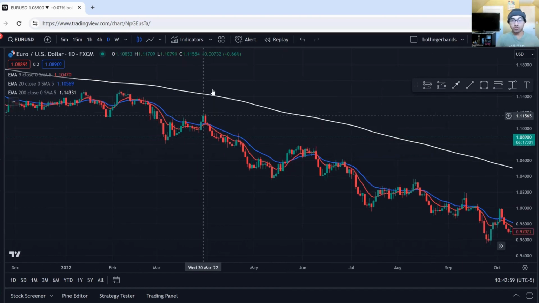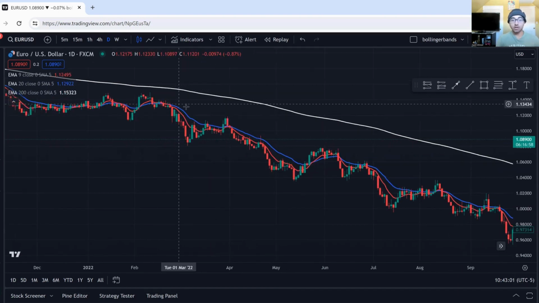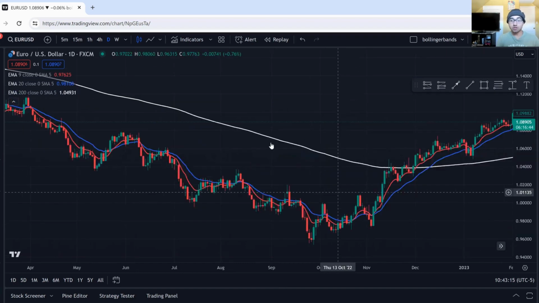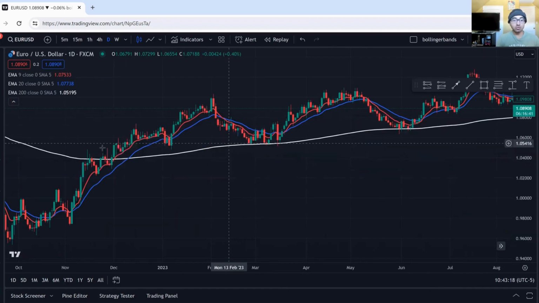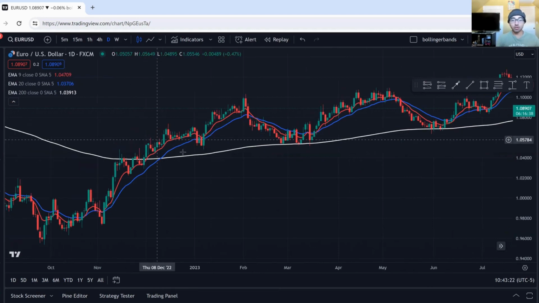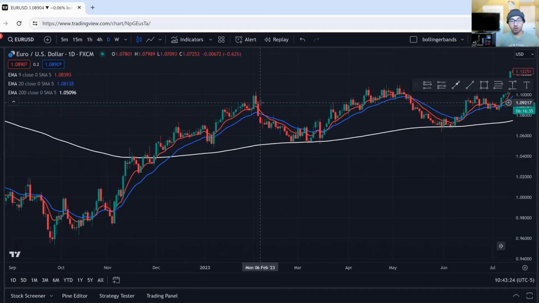Overall, what do you see? Every single EMA is pointing to the downside. Every single EMA is telling you to go short because price is below those EMAs. What ends up happening? We start going lower and lower. Price ends up giving you a very good sell opportunity. What happens here? Every single EMA is telling you that we're most likely in an uptrend, and price gives you a very good long opportunity.